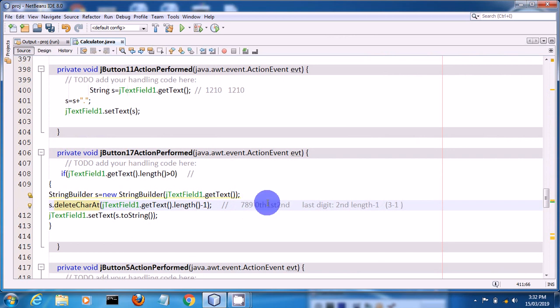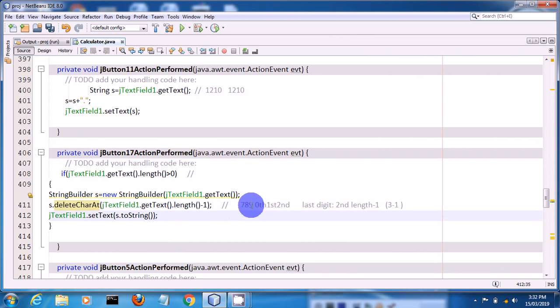According to positioning, 7 is at 0th position, 8 is at 1st, and 9 is at 2nd position. I need to remove the last digit, 9, which is at the 2nd position. The 2nd position ultimately means length minus 1, as there are 3 characters, so 3 minus 1. This will be the same for all values, as the last position is always at length minus 1 because the assignment of positions starts from 0.